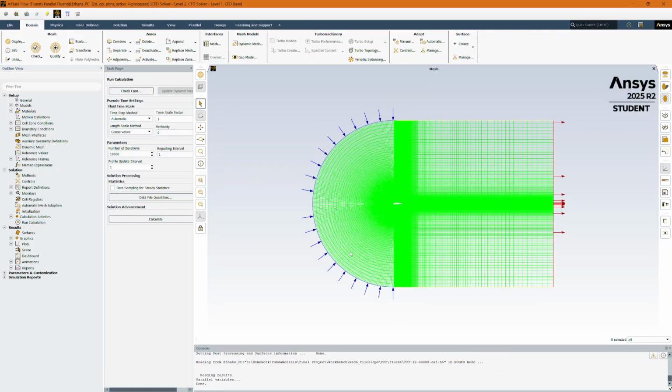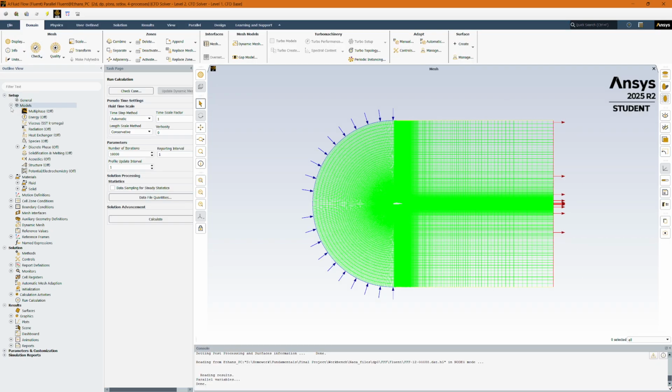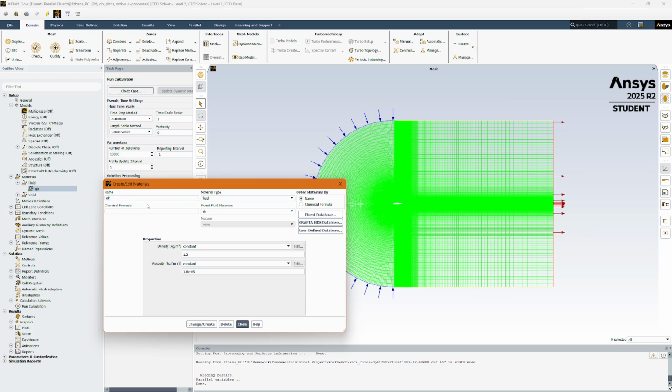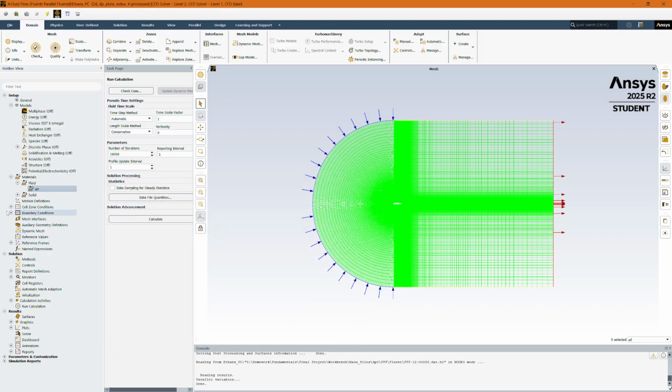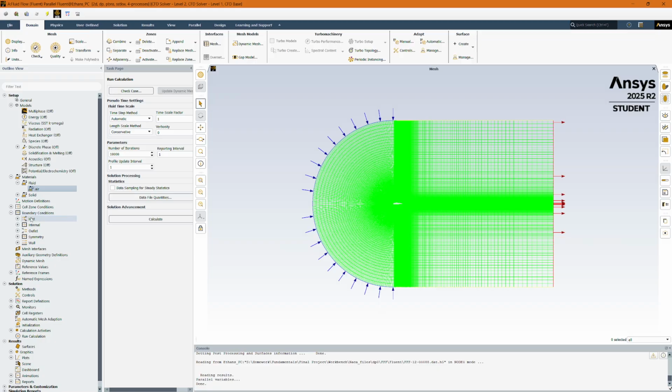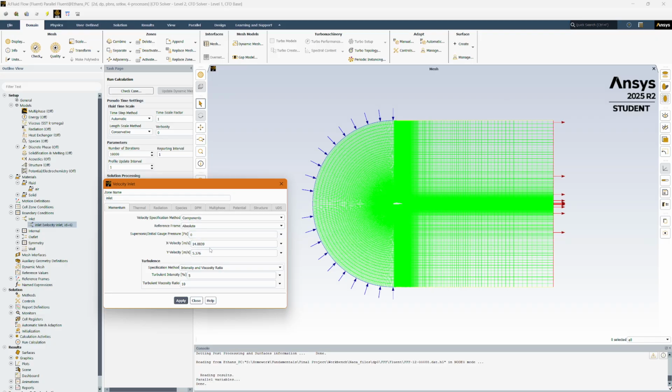So coming in, we see my inlet coming in from the top, my outlet coming out from the back. Then we go over here to models and make sure we're on viscous flow. Then go to fluids, air. We were told 1.2 and 1.8 as our values. Then to start, we're going to go over to our boundary conditions, do inlet velocity. For this, you can see how my values are not 15. I did the math to get my Reynolds number of 1,000,000, and it required a velocity of 15 meters per second.